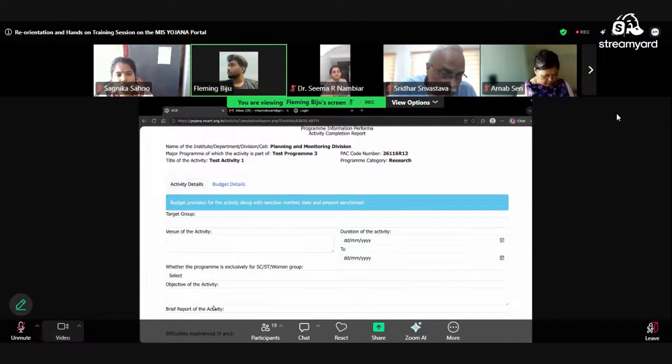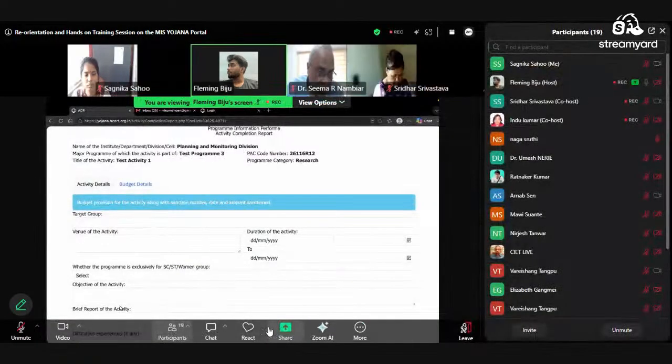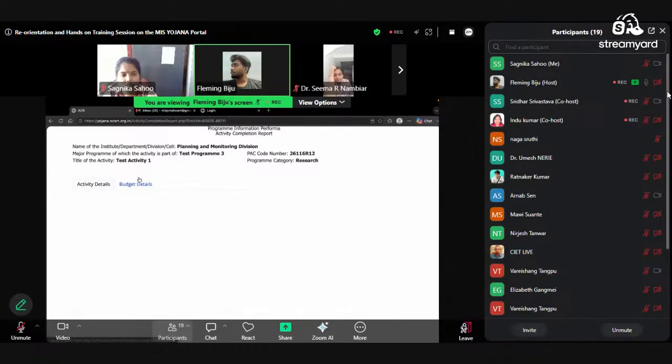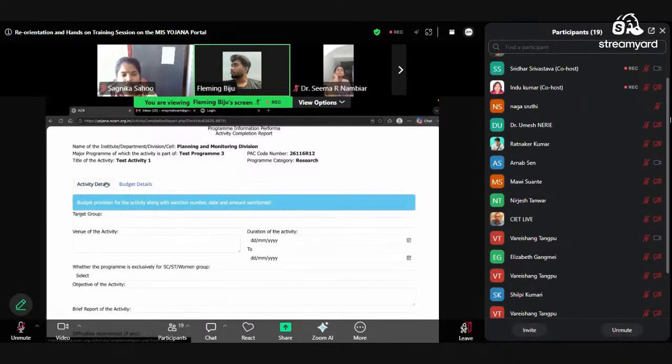It probably takes 2 weeks, it probably takes a month, it probably takes 2. So being faculty members, your primary concern would be to fill the activity details, whereas the APC, the section officer, or whomsoever is handling finances in your institute will fill the budget details as and when it comes.